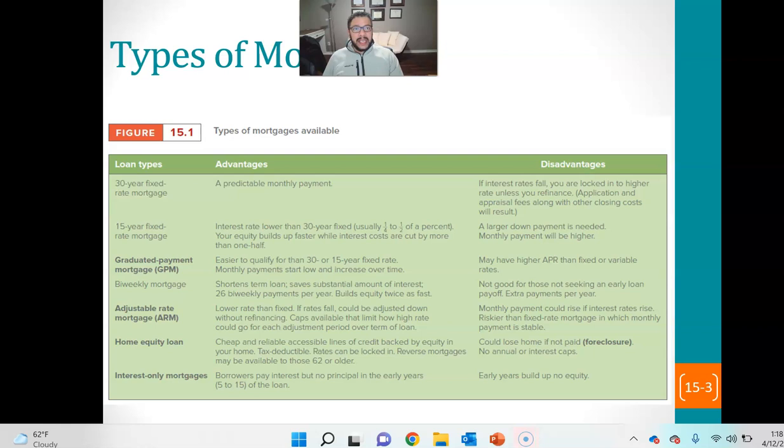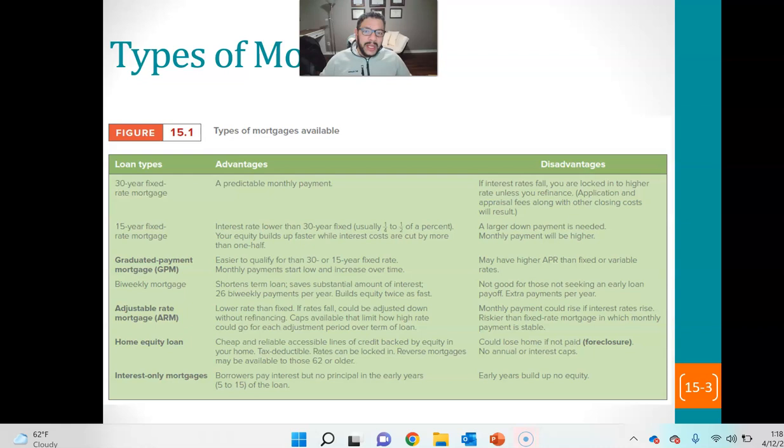So what's happening is the bank loans you money, and the mortgage is the actual instrument that ties up or encumbers the ownership of your home. In other words, they put a lien on your home essentially that says nothing can happen with this home. This home cannot be sold without this mortgage being paid off, right? So their deal is you can't do anything with this until you've paid us back. So the mortgage is really the security piece that actually secures your home.